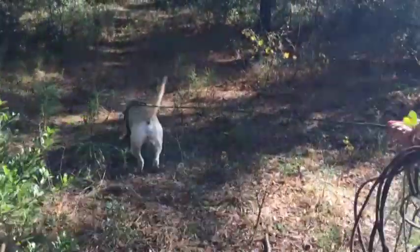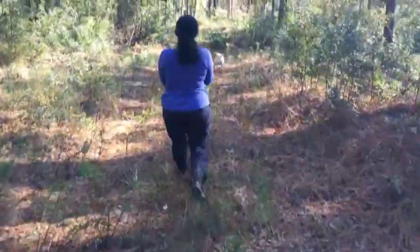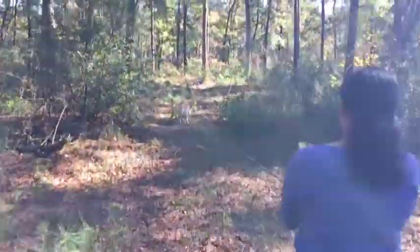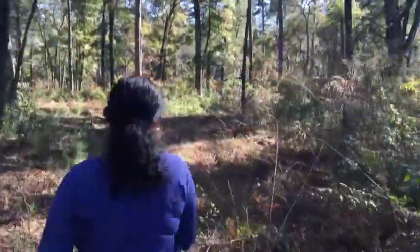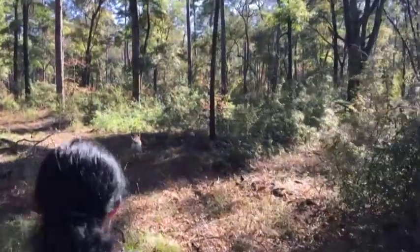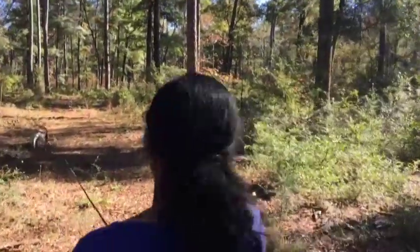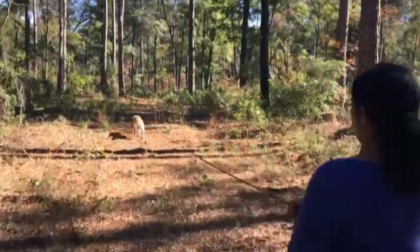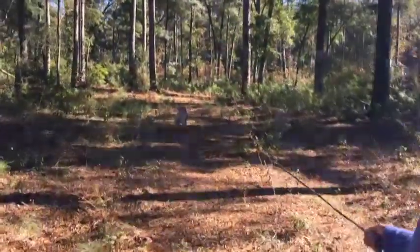Let him have all the leash. All leash, all leash. Good. Much better. Nice. Lean back. There you go. Just lean back. That's it. Nice. Take your time. We're in no hurry. Good. Nice. Try to lean back. There you go. Good. You stumble a little bit when you lean forward. Yeah, that's true. It's much better than this.